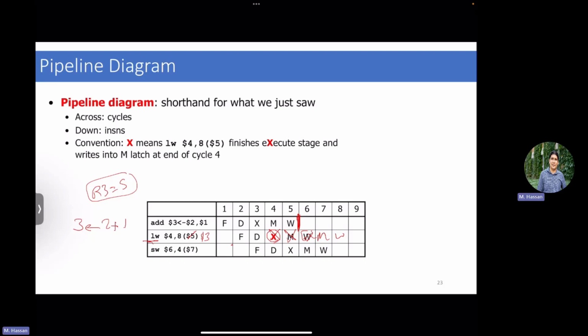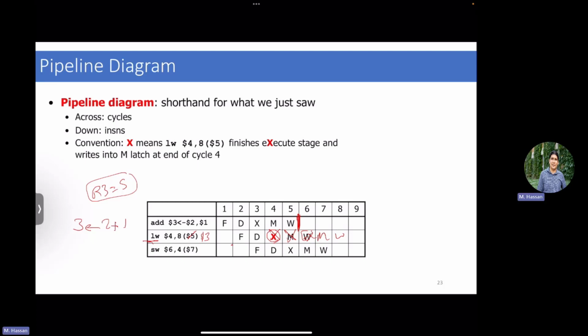Previously, in a single cycle or a multi-cycle but sequential processor, this issue wasn't there because the load wouldn't even start up until cycle 5, right? So by the time it needs it, just cycle 8 in that case, the result is already ready. This problem only arises because of the pipeline, because you execute things in parallel, right? You create some dependency. And we said in reality, this is what we call the data dependency, right? And it creates what we call a read after write hazard, as we'll discuss later today.